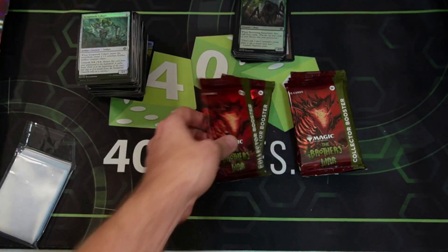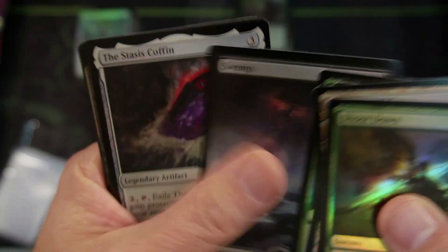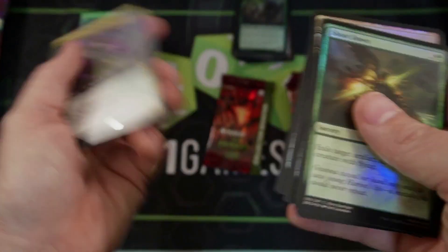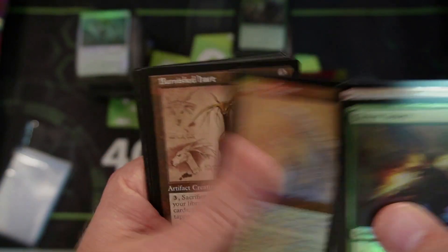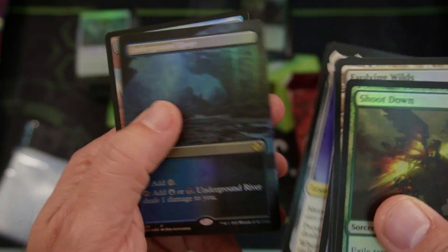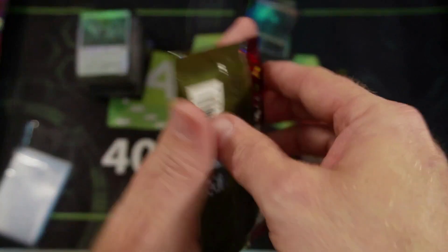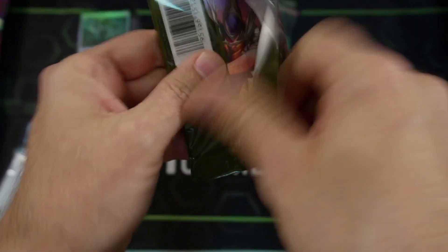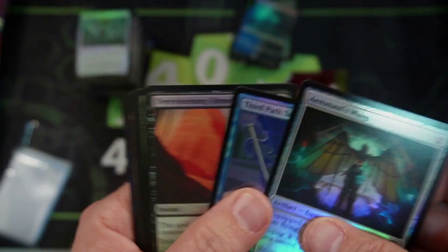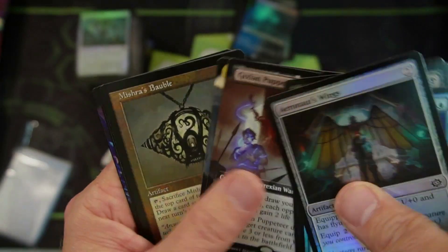I wonder sometimes how it'll pan out and if it's worth it to collect a collector box versus a set versus a draft. It really depends on how you plan on enjoying Magic going forward. A lot of players who are angry are talking proxies. More people are saying they're going singles — buying from a place like 401 Games. And still others are saying they're going to play with the cards they have and see how this turns out. People have patience, and with the economic downturn and talk of tech sector jobs being lost, it's something people are considering.